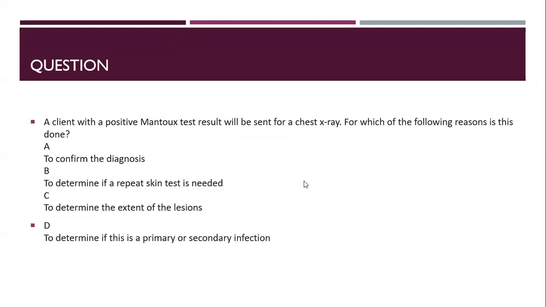A client with a positive Mantoux test result will be sent for a chest X-ray. For which of the following reasons is this done? A, to confirm the diagnosis. B, to determine if a repeat skin test is needed. C, to determine the extent of the lesions. D, to determine if this is a primary or secondary infection. Okay, so relax. This question, if you don't relax, you get it wrong.